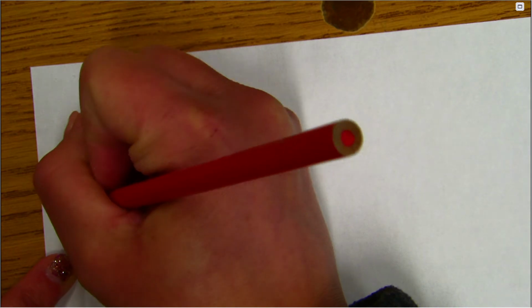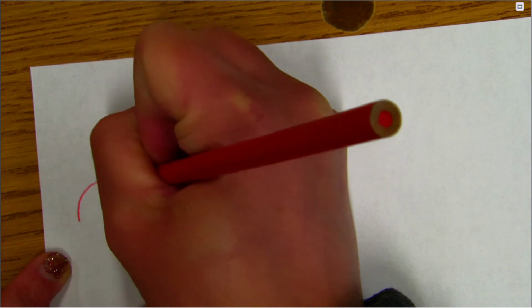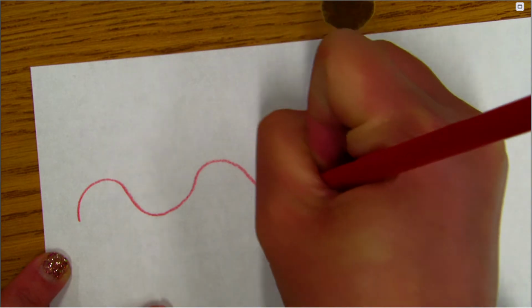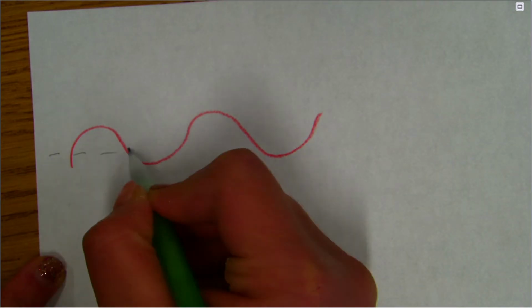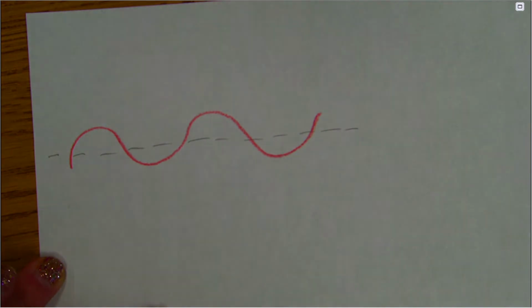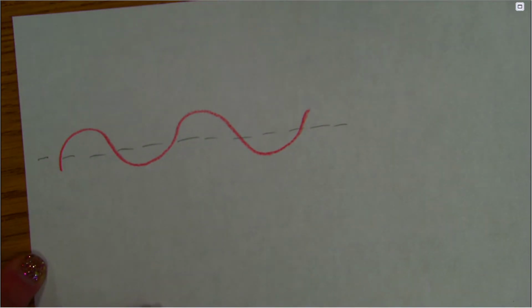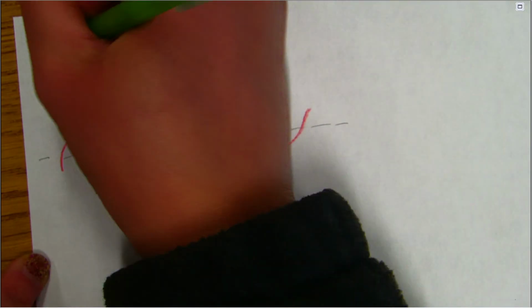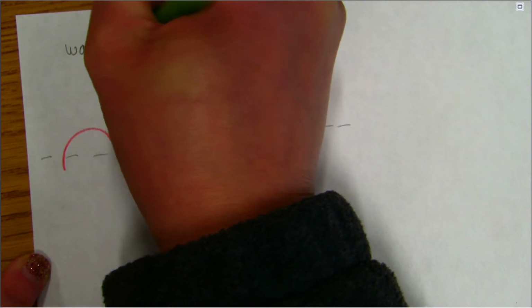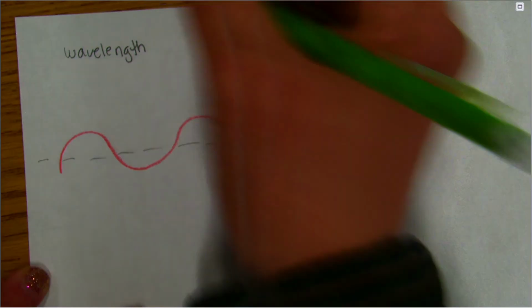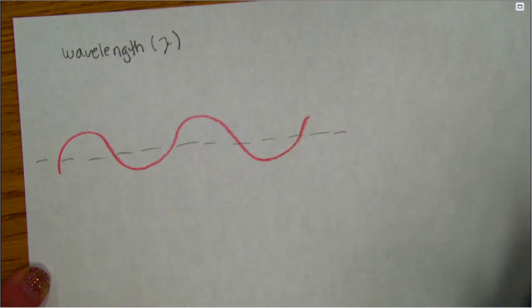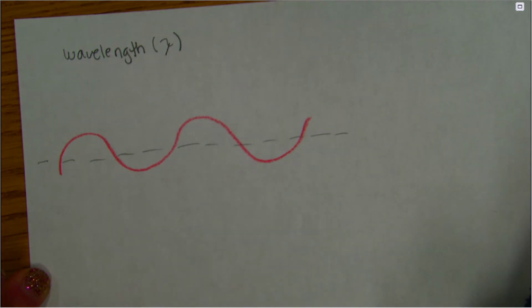So I'm going to draw a red and a blue wavelength. So here's a red and a blue wave, excuse me. All right, so here's my red wave. Now, if we were to take our wave and draw a dotted line through the center, okay, the wavelength has this symbol, and the wavelength is defined as the distance of one wave.